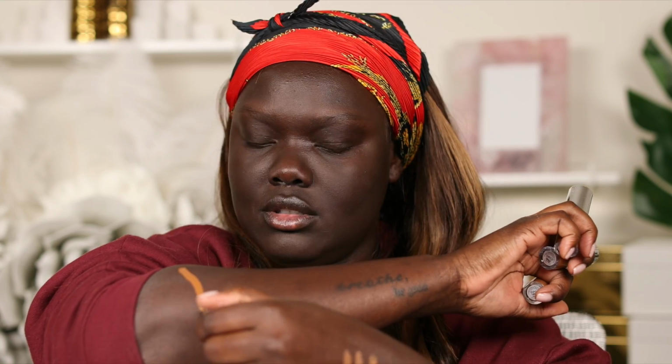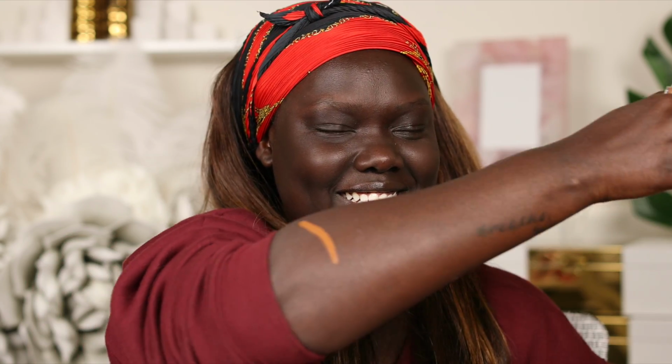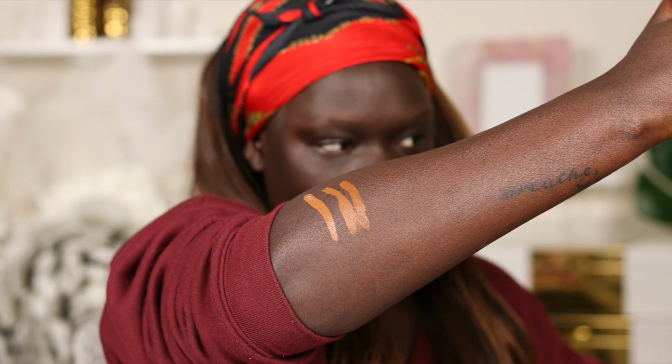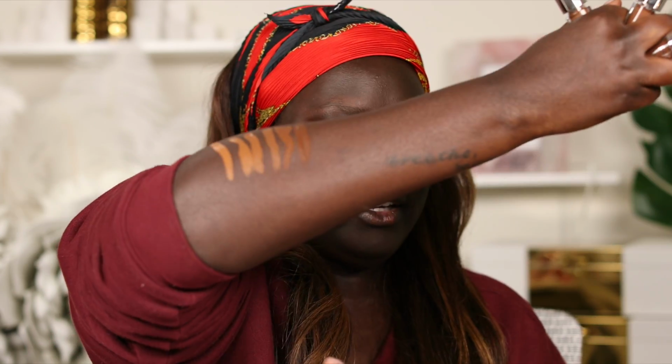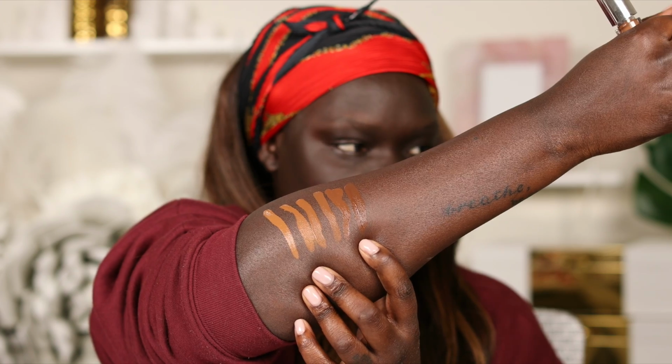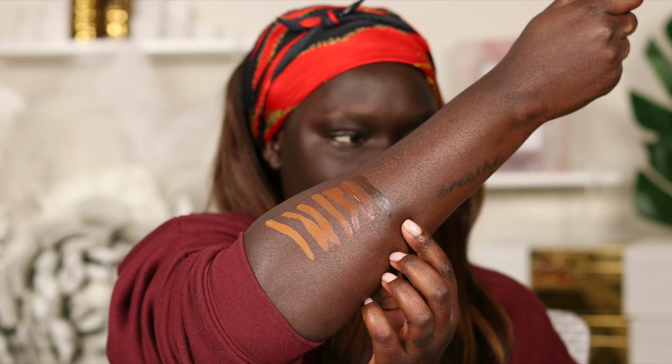Now we're going on to the other arm. Okay, let's see if I can do left-handed swatches. We've got Deep Golden 1. Oh my God, pray for us. It's already crooked. It's already not on a good path. Deep Golden 2. So those are Deep Golden 1, 2, and 3. I'm gonna go 3 at a time because it's just so hard to swatch on this side. Okay, and then right here we've got 4, 5, and 6.